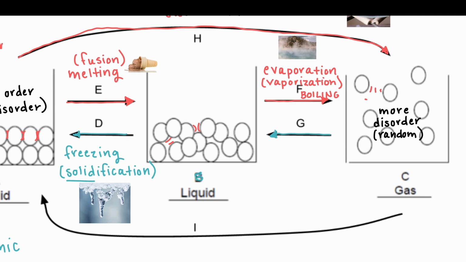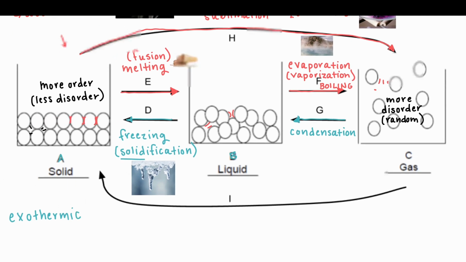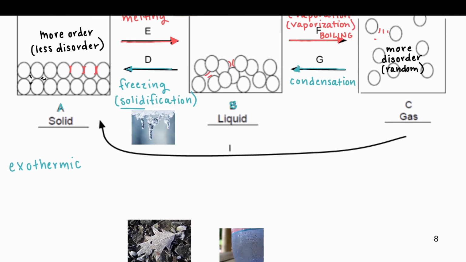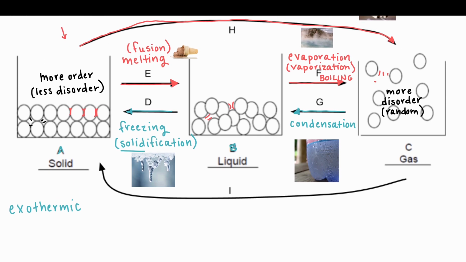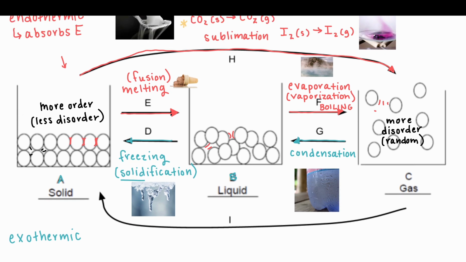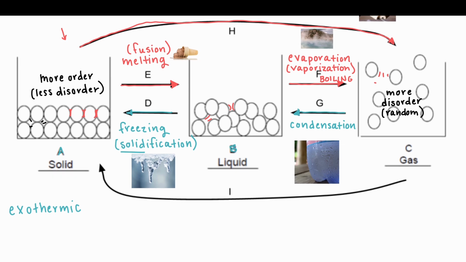Now G goes from a gas to a liquid. So when a gas turns into a liquid, we call that condensation, or that substance is condensing. So you've probably experienced condensation if you take like a cold water bottle outside on a hot day. Eventually, the water vapor in the air is going to condense down into these liquid beads that are on your water bottle or sometimes on a glass that has some sort of beverage in it.